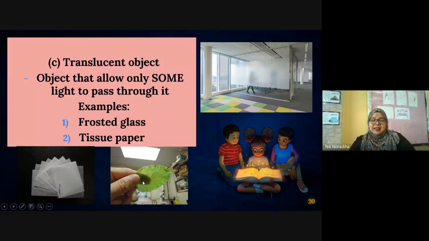What color is it? How does it look exactly? But you can see, oh, there's a finger behind the leaf. That's what translucent object does. You can see something behind it, but it's not clear like transparent. If the object is transparent, you can see right through that.